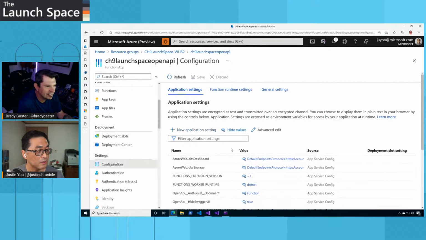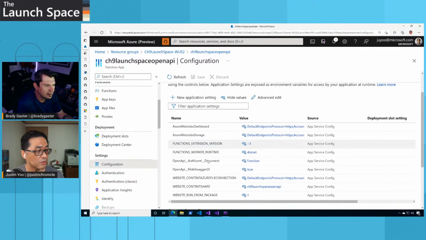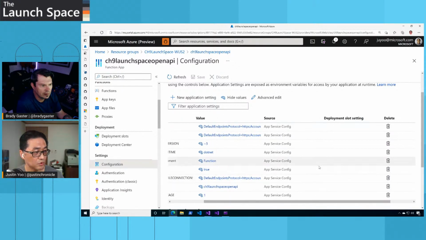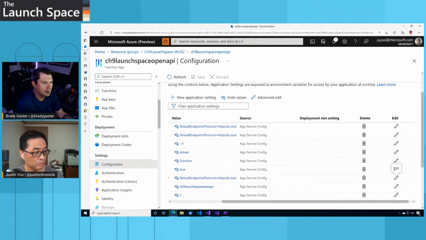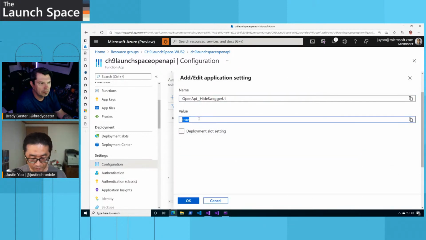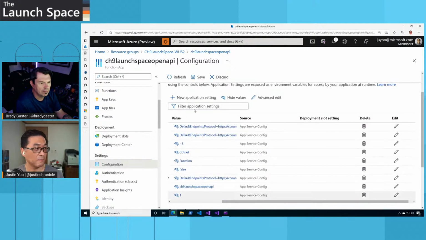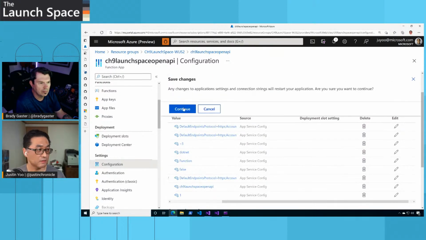So now I'm going to change this value to false, which means I want to see my Swagger UI page.